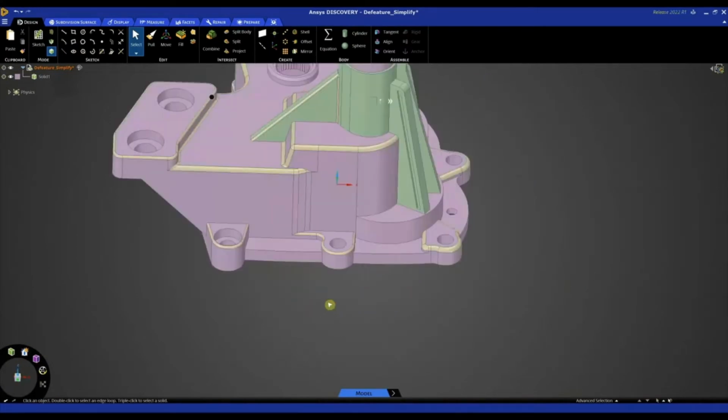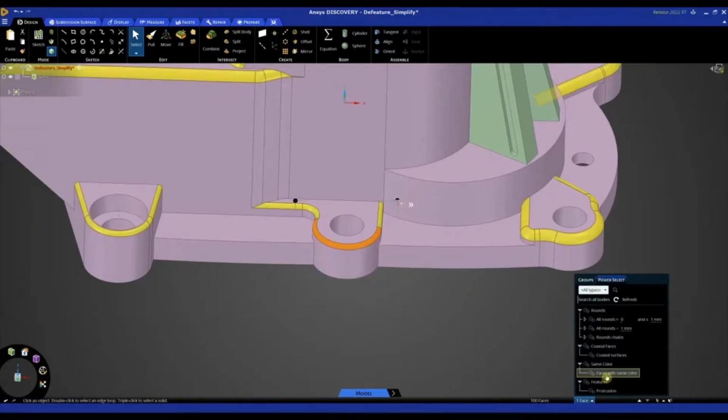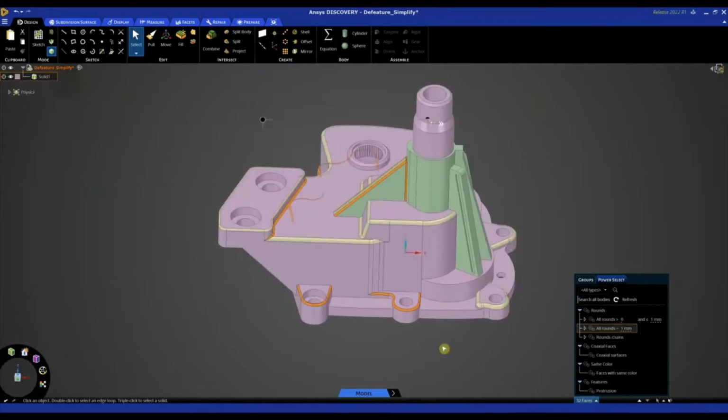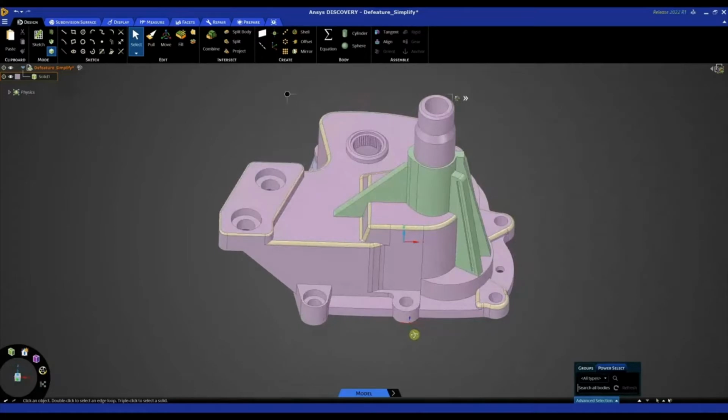Another great tool in Ansys Discovery is the feature select, power select, we call it. So for example, I've clicked on this radius here. Using this tool here, I can search for all radiuses of the same size, so I can find all the radiuses in this model that are 1 mil. I can see that I've picked up on 32 faces. Hopefully you can see them all highlighted there. If I did want to get rid of them, I could literally use this fill tool again, the defeaturing tool, and you can see that all those 1 mil rads have now disappeared.